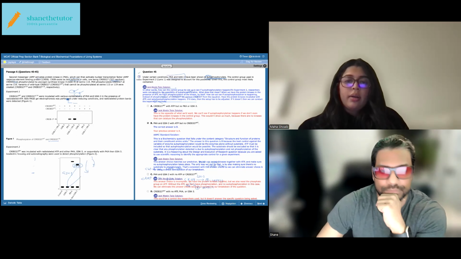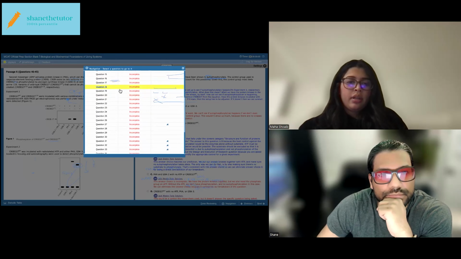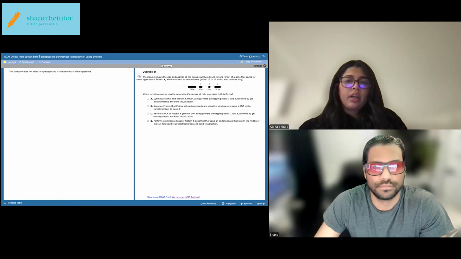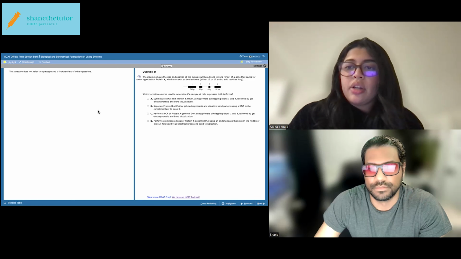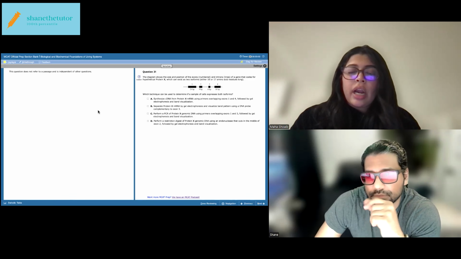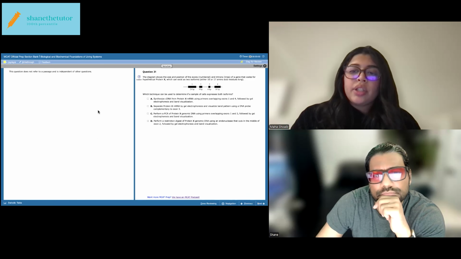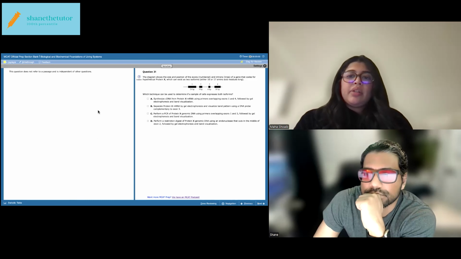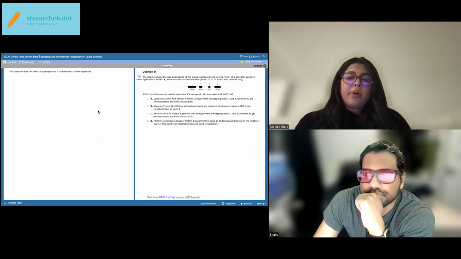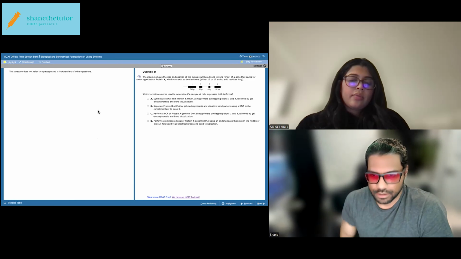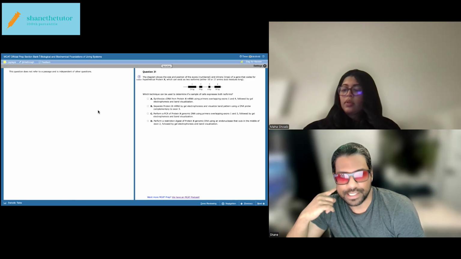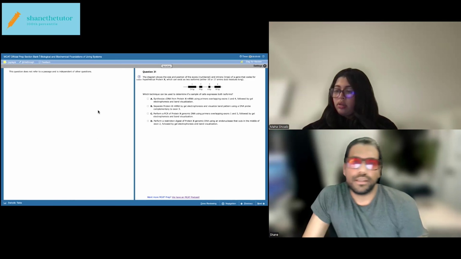Okay. Yep. The next question, I guess I'll just move backwards because 31 was another question I had. The diagram shows the size and positions of exons, numbered, and introns, lines, of a gene that codes for hypothetical protein X, which can exist as two isoforms, either 16 or 17 amino acid residues. Which technique can be used to determine if a sample of cells express both isoforms? Okay, so we know that introns will be leaving, and we know that exons will be spliced together in different ways.